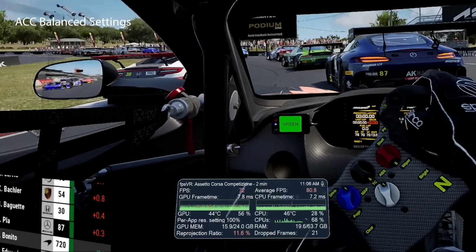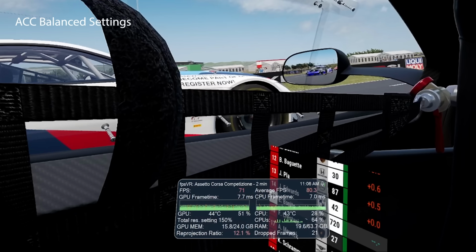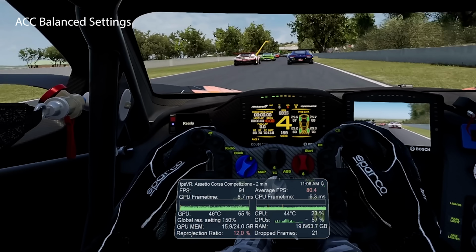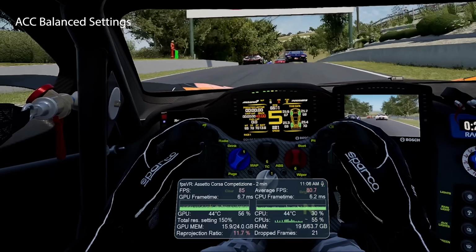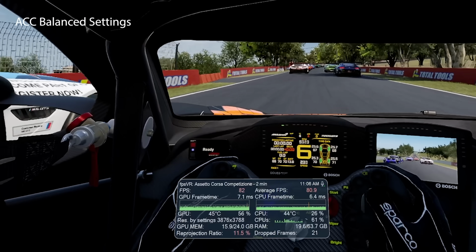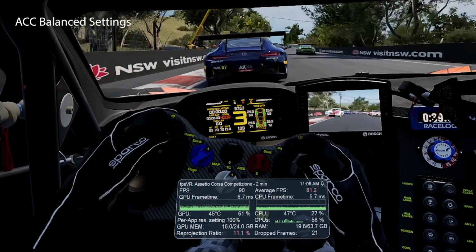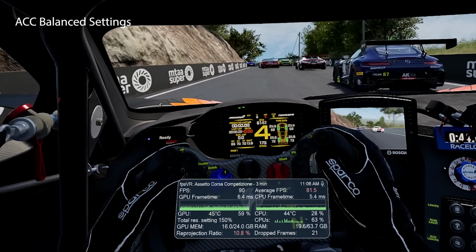Whereas with the 3090, I'd have to run my settings at pretty much as low as they would go to achieve 70 to 80 frames per second, with the 4090, I was able to achieve that pretty easily with minimal overall visual impact. With the Reverb G2, it did require a little bit more tweaking to achieve that, but it was absolutely 100% achievable and definitely a massive uplift in the overall, I guess, immersion of the game, simply because you're getting such better visual quality and fidelity overall whilst maintaining a higher frame rate, which makes the game playable but still look good. So absolutely a very big and significant step forward for the 4090 with ACC in VR.